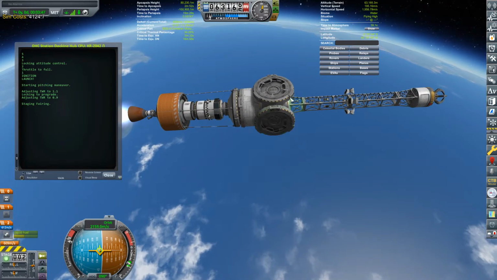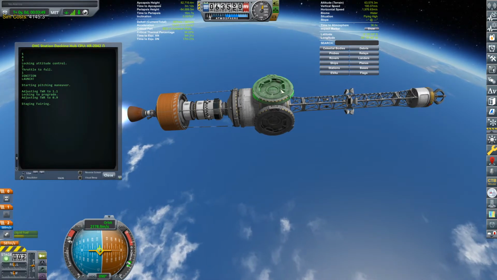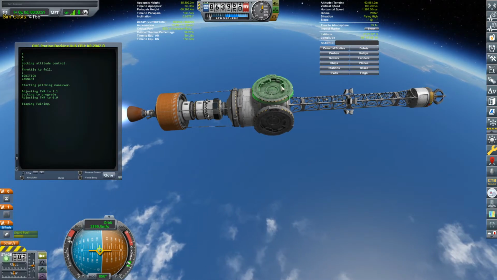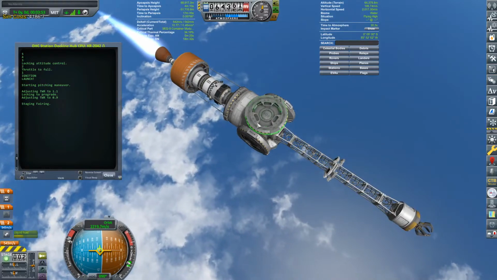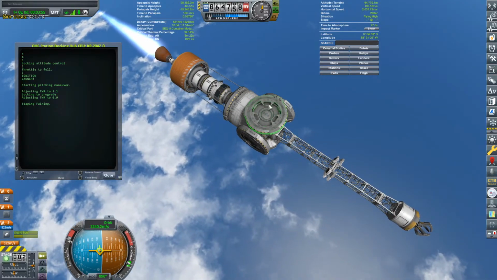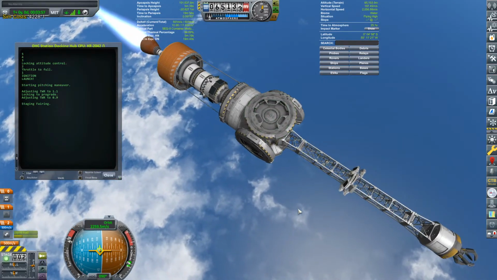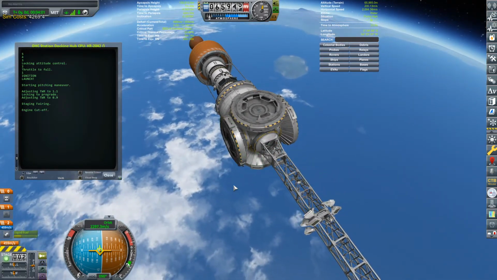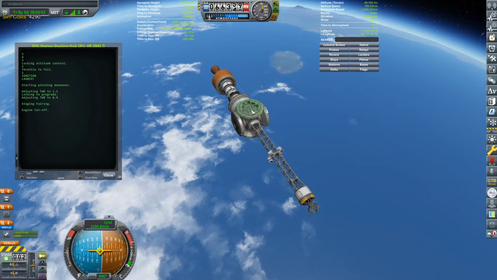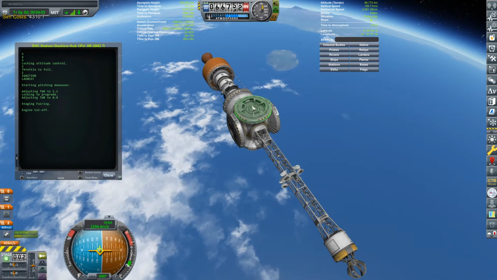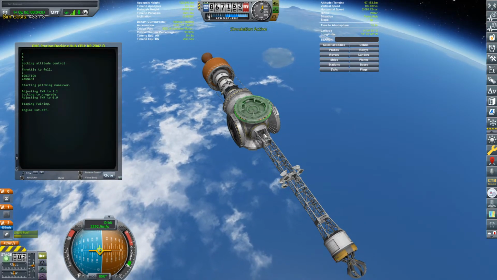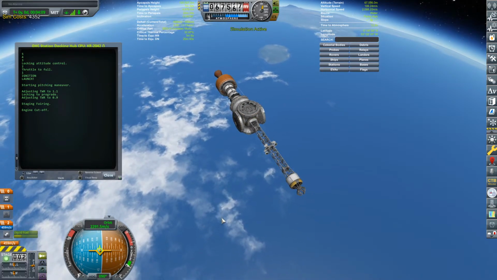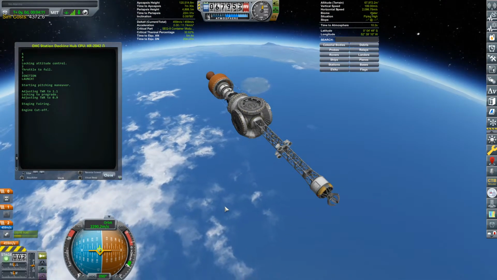I do like the extra textures that Restock puts on these docking port seniors with these sort of internal clamps and stuff. It also makes both sides of the docking port senior look very different from each other. I find with the stock texture on these, they're very easy to put on upside down. I'm not sure if other people have that problem like I do, but I certainly do.